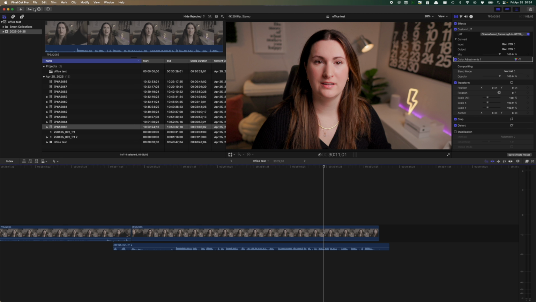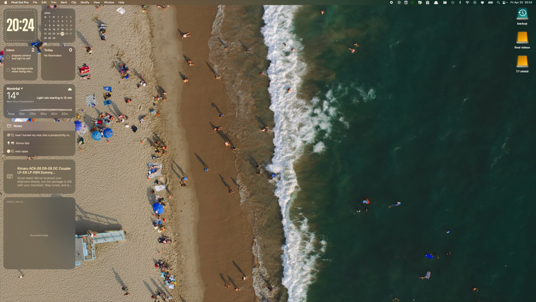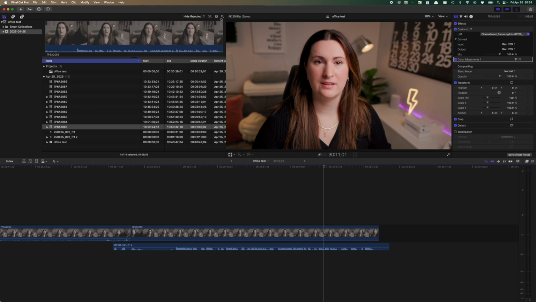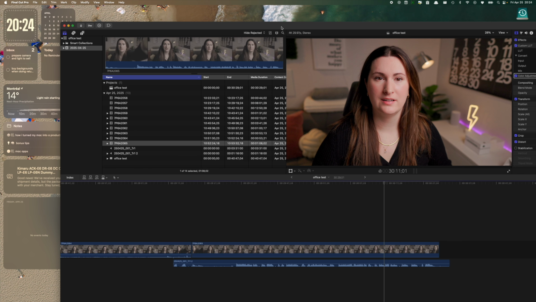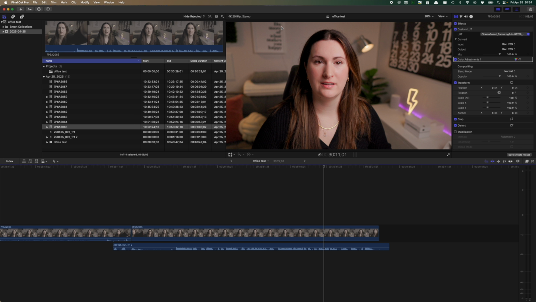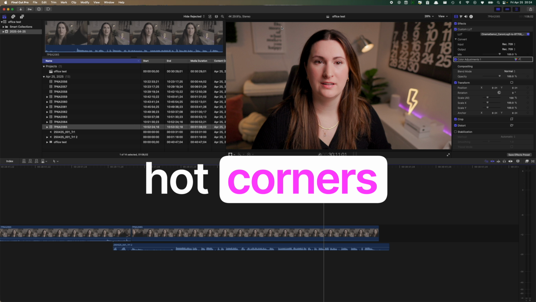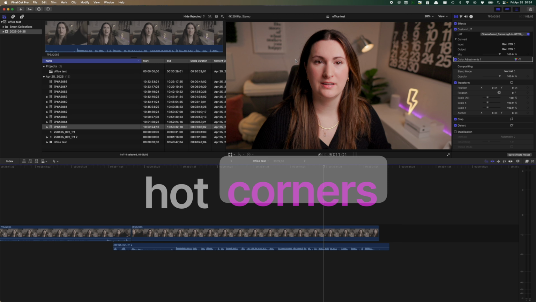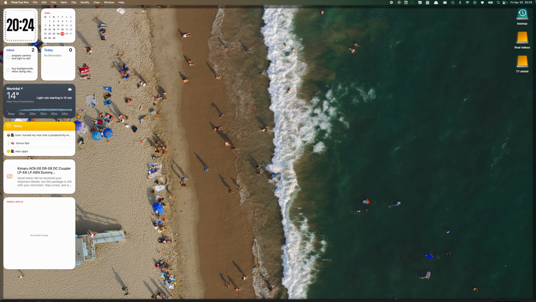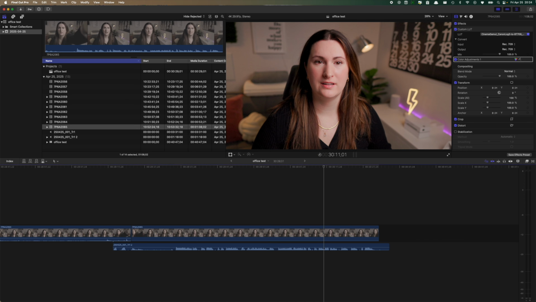So instead of having to go over and minimize the app or moving the window just to be able to see the information, what you can do is set up hot corners so that if I were to move my mouse into the top right corner, it clears the app, shows my desktop, I can see the information, and then if I put my mouse back up in the top right, it goes back to normal with the app in full view.